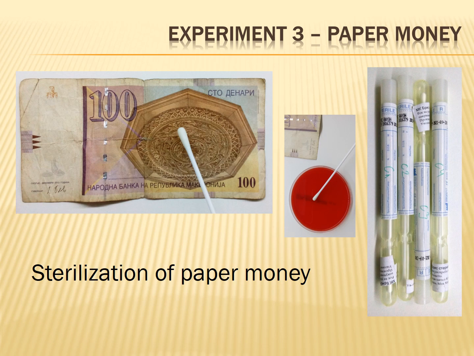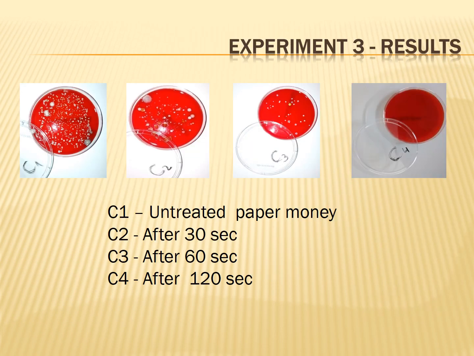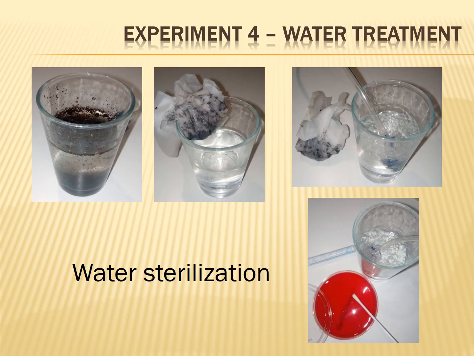Paper money is exchanged on a daily basis. Are they clean? To see what we are dealing with at cashiers every day, we made a similar experiment with paper money in the denomination of 100 Macedonian dinars. Probably the dirtiest results we've ever obtained. As you can see on the first probe, paper money is really full of bacteria. And again, after 120 seconds of sterilization, the money became sterile.